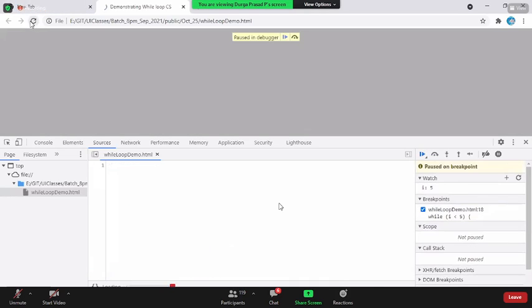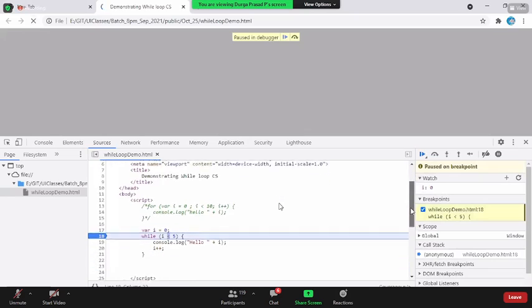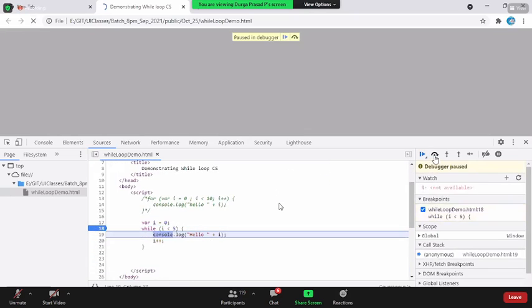Now, if I reload the page, you see it is stopping at line number 18. Now, when I go inside, see, is 0 less than 5? Yes, boss. That is the reason it is going inside. After this, it is incrementing the i value. i is 1. In general, it has to come out, but it is not going to come out. See here, it is again going back to the condition check. Whenever the while loop is getting closed, at that time, it will get back to the condition check again.